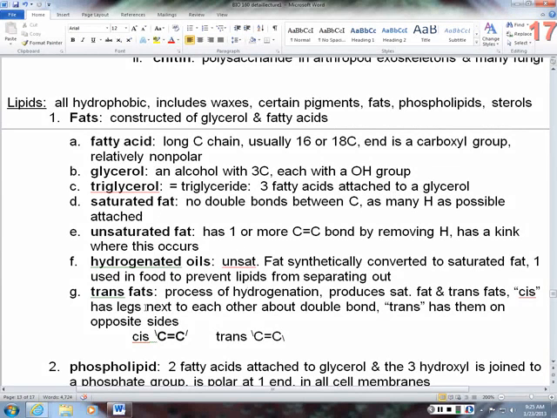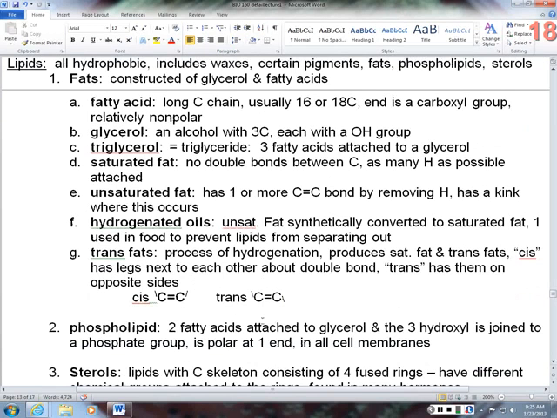But that is the reason why it doesn't separate, it's an artificial thing in there. So margarine is an example of that as well. And for a long time, these things were being promoted as being a healthier option. And what we know now is that the body doesn't really break those down the same. When we make them, normally you're going to have a combination of some cis and trans fats that will occur in nature. But when you make them artificially, you get a higher percentage of them that are these trans fats.